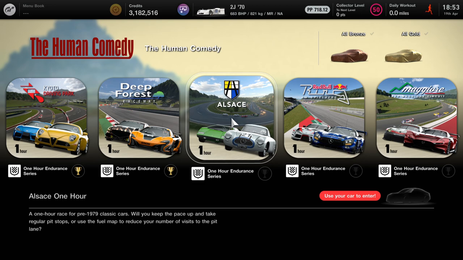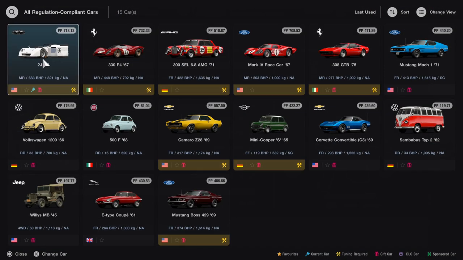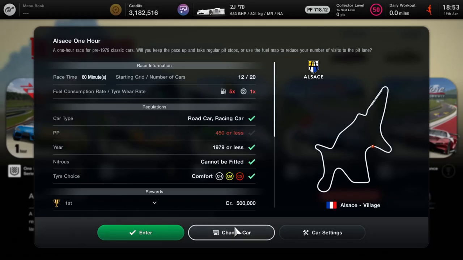Now this is going to be race 6 for the Human Comedy in 1 hour endurance. So the requirements are road car, racing car, 450, 1979 or less. Okay, so the car of choice is going to be the, is it the Chaparral? I don't know how to pronounce. Okay, 2J 70. This is going to be the car.